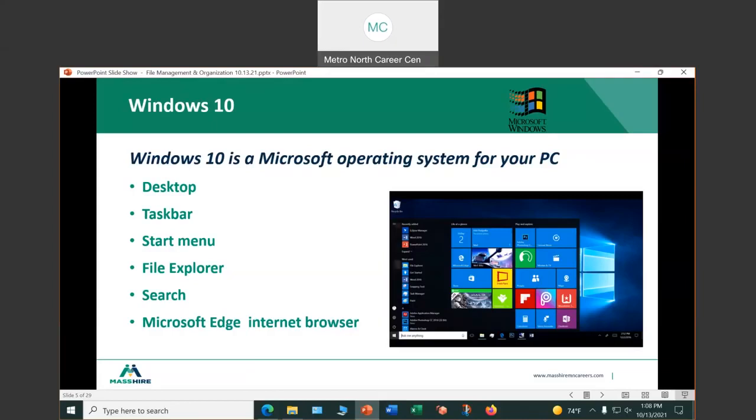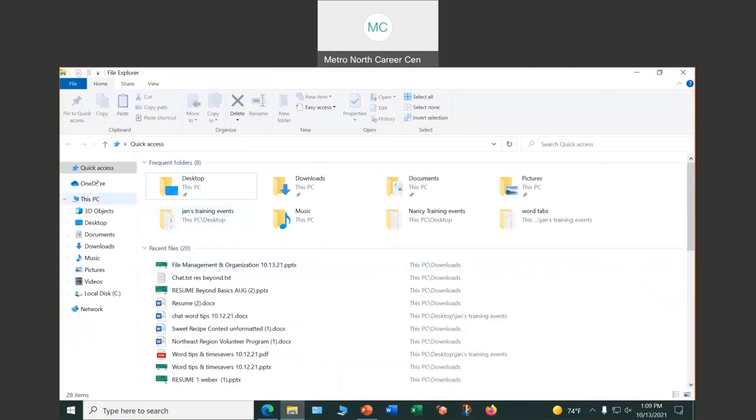And your operating system is also going to give you the File Explorer. And that is this button down here at the bottom. And when I click on the File Explorer, I'm going to be able to take a look at my OneDrive, which is my cloud, and I'll dive more into this information. I'm going to be able to look at my PC, and I want you to notice desktop, documents, downloads, music, pictures, and videos.